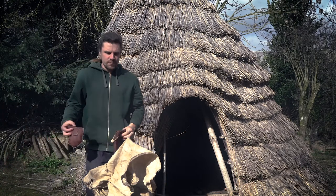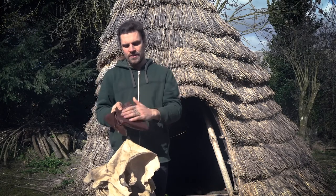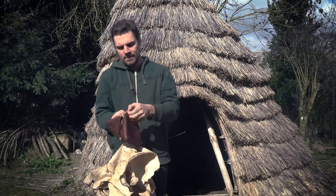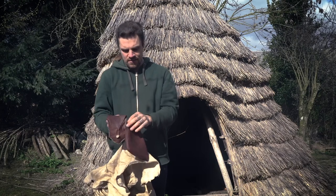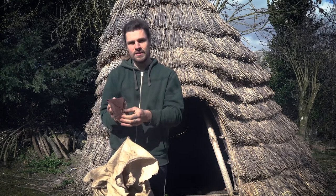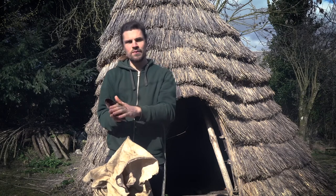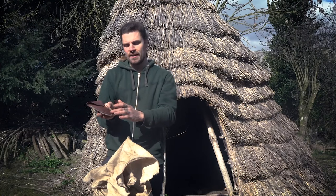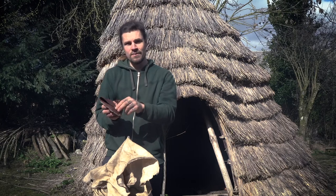I have examples of different methods of tanning. These are bark tan — this is a roe deer hide that was bark tanned with willow. The drawstring here is brain tan roe deer as well. And this other piece is also a roe deer, willow bark tanned, with animal fat rubbed in while it was damp. That softens and preserves it and stops the grain layer from cracking — that's an additional layer you can leave on for bark tanning.